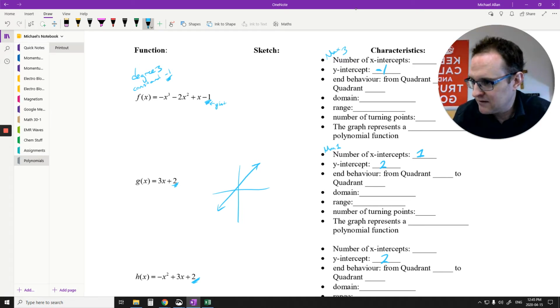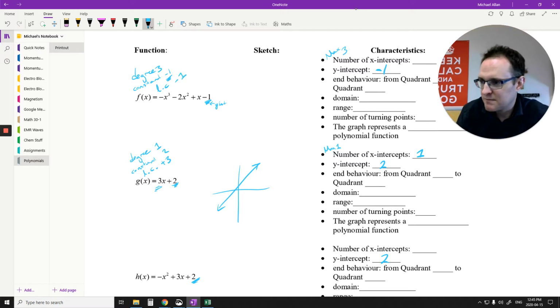Nice positive. I'm kind of skipping around here. I'm just doing this middle one for some reason. It has a nice positive leading coefficient. So I'm just going to write down some things about this graph before I start. So the degree is 1. The constant term is 2. The leading coefficient, I'm just going to go LC for that, is positive 3. This one, LC for this one, is negative 1.